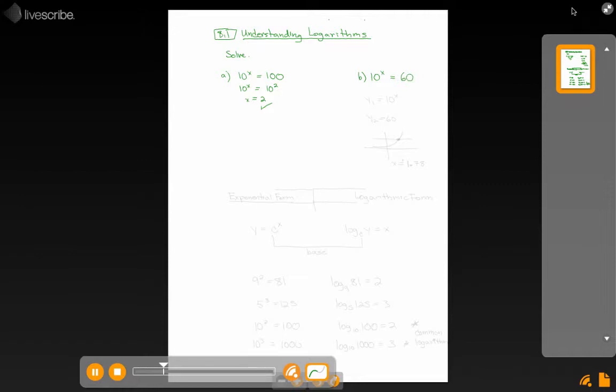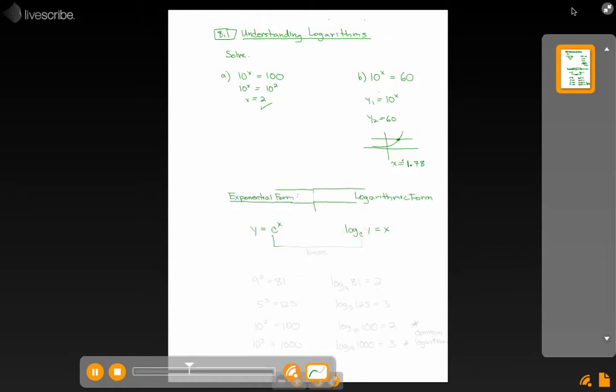So at this point, without knowing about logarithms, my choice would be to solve this graphically, say y equals 10 to the x, y equals 60, look at the exponential growth function and the horizontal line and find where they intersect, and find that x equals approximately 1.78. Not a nice number. Decimals go on, but 10 to the power of 1.78 is approximately equal to 60. Later on in this chapter we'll be able to do that question in a much different and faster way, because we'll be able to use logarithms to do it.